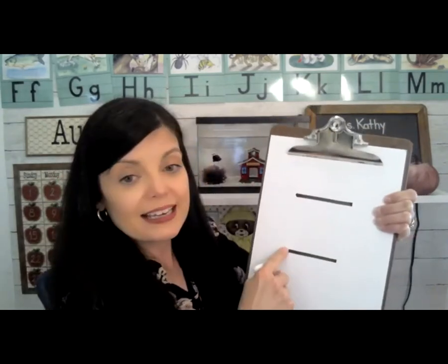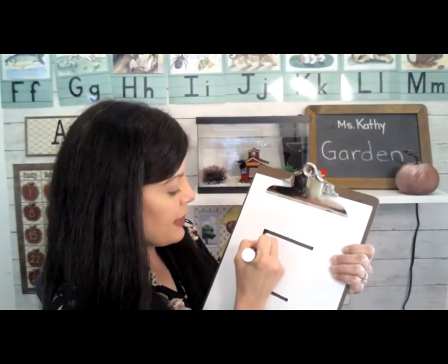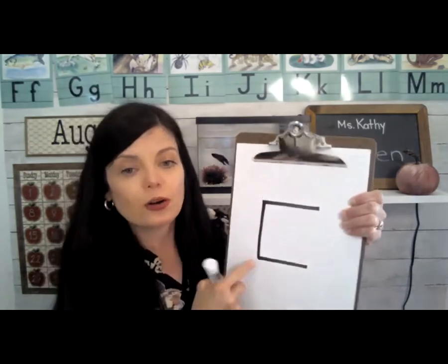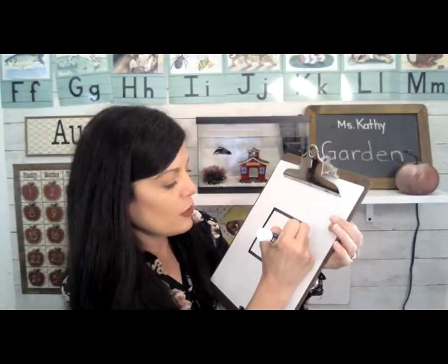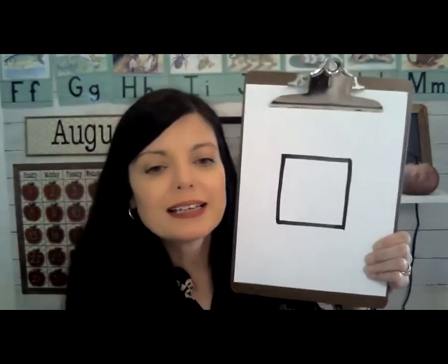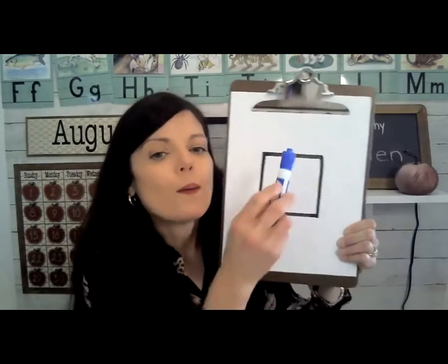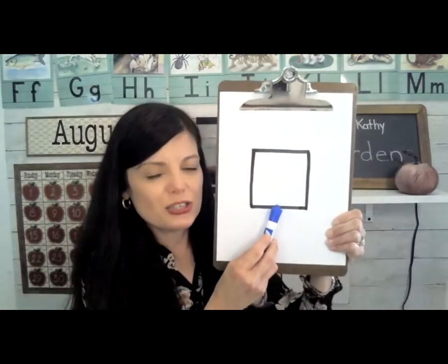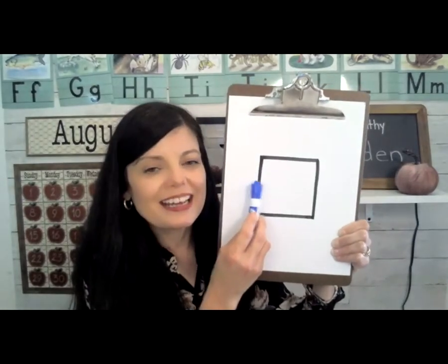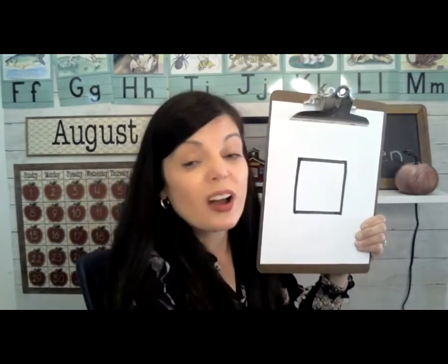So now I'm going to connect the 2 sides like this. I'm drawing a line that goes down. That's called vertical. And I need one over here. So there you have it. We drew a square. Let's count the sides on this square, okay? 1, 2, 3, 4.